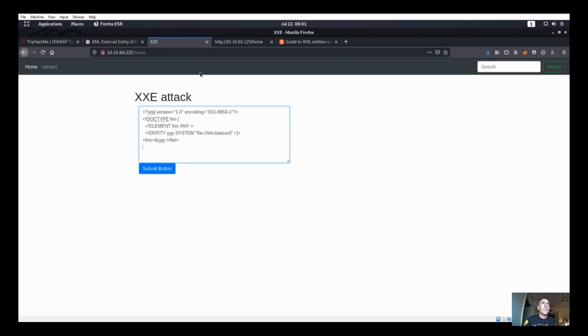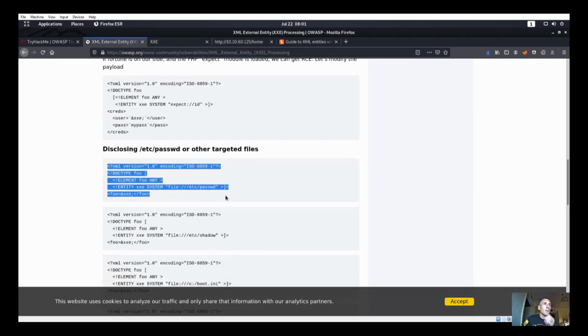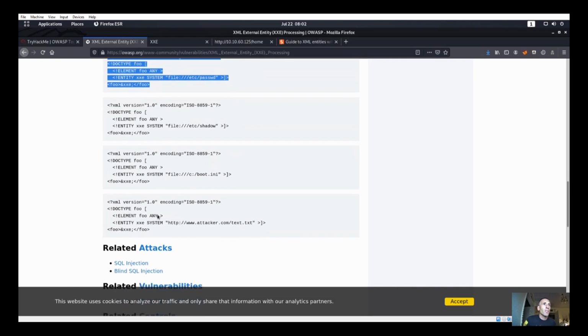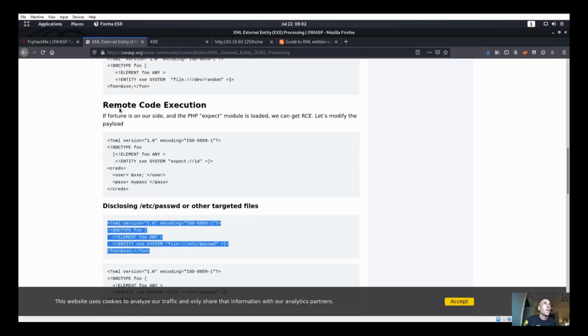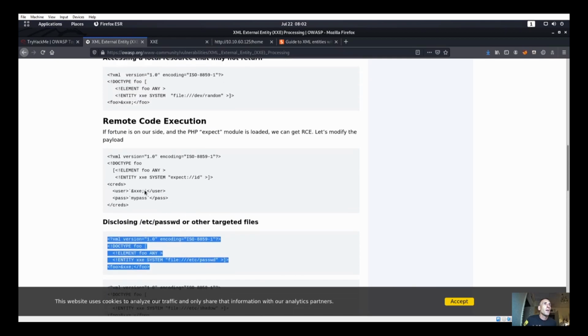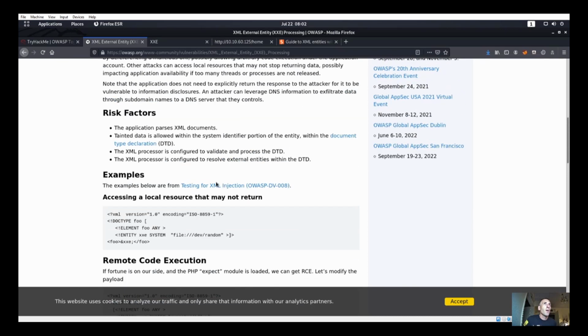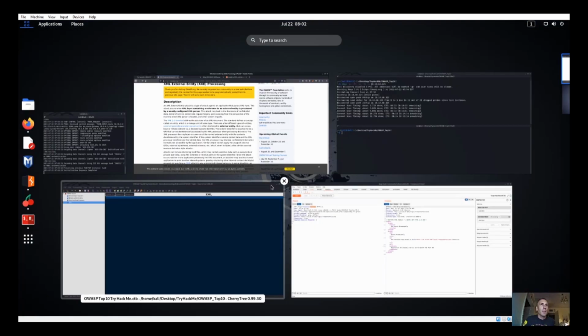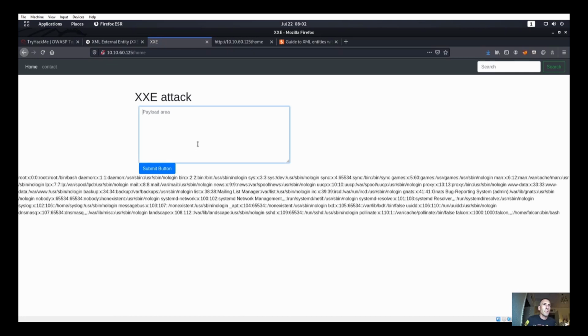Usually I don't try to put commands into here, but we could try to do this. Let's see here. File, HTTP. That's going to talk about that. System file. Remote code execution. Pass system expect the ID. Examples, file, dev random. I never really did that before. Actually, I never tried to say who am I or anything like that, so I actually don't know. Can we do a command in here? What if I? Okay, so that could give me the same exact thing.